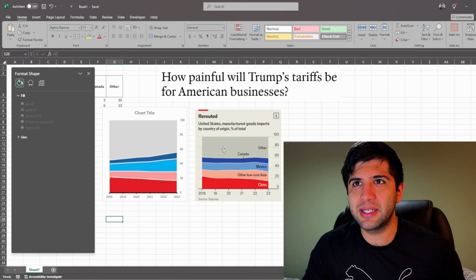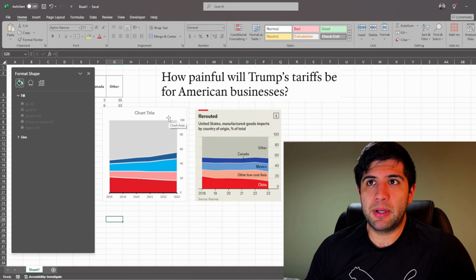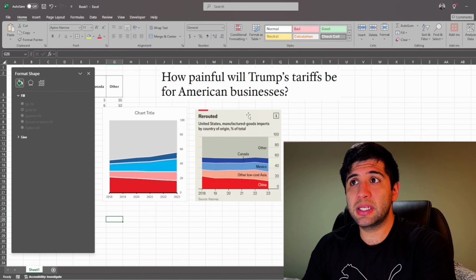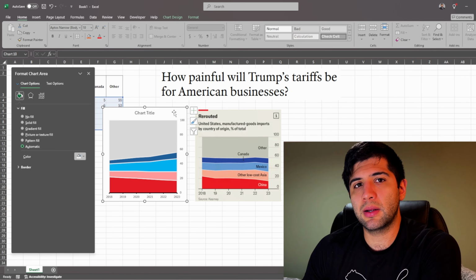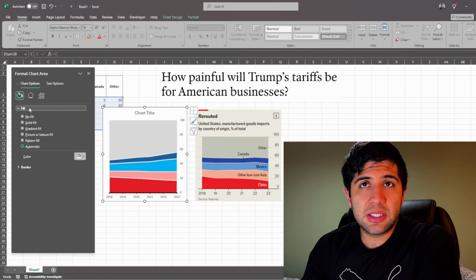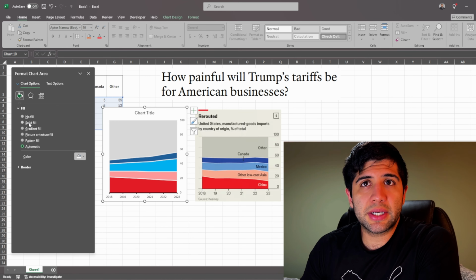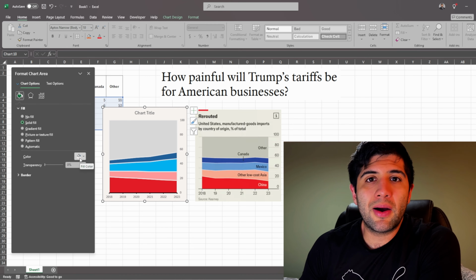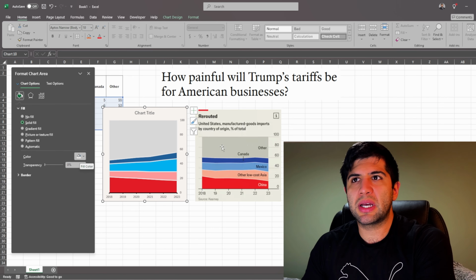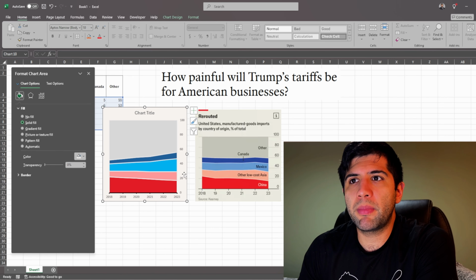Now I'm missing another step here. The background of this chart is like beige or something. I can highlight my chart. It's still under this panel. Under the fill section, I can choose solid, and now I can get this color, like beige, to get something more visual or better to see here.